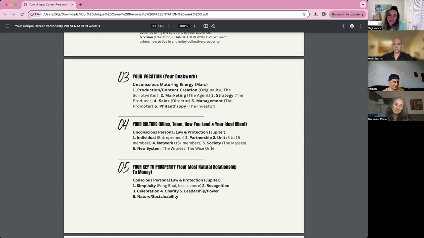So mine is 6, the new system. And I've always wondered, why do I create things that are so different? Why can't I just follow what everyone else is doing? And I can't. I'm literally designed to bring something new and completely different. Nobody else that I know of brings NLP and transformation of mental emotional release, this really deep transformative work, with the design system, let alone the BG5, the business practical application of it. So I'm really designed to bring something really different, a new system.